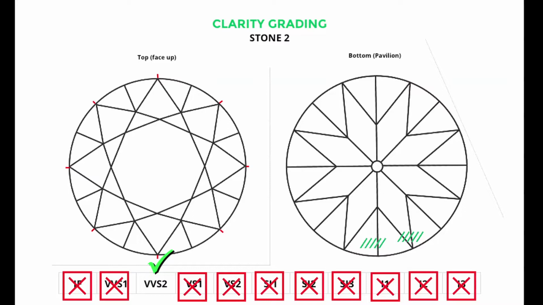You are only going to be 1 grade off, which in terms of the international grading, you are allowed to be 1 clarity grade or 1 color grade off, because some of them are marginal calls. It could be a VVS2 or maybe a top VS1. So if you went for the VVS2, you'd probably be correct.